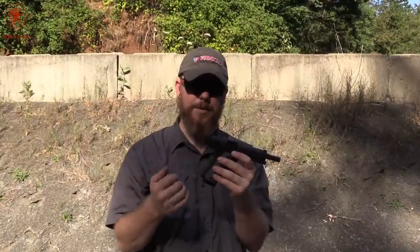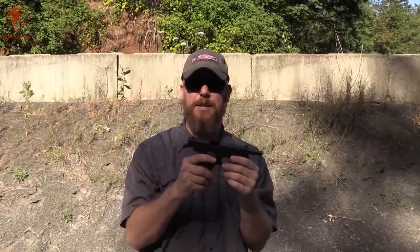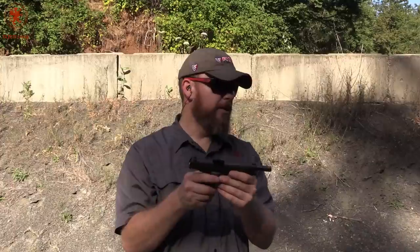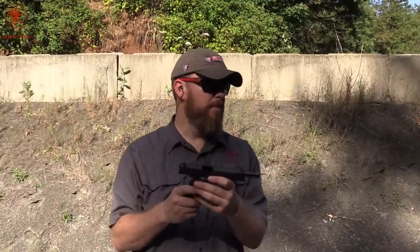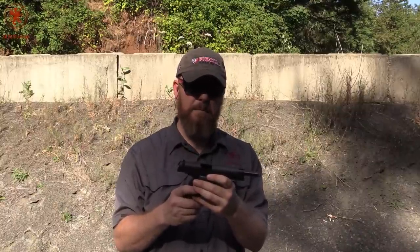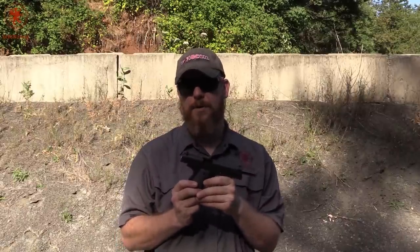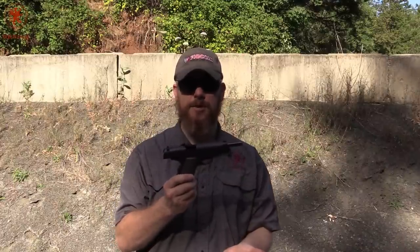That's historically what has happened with 1911s and why we moved to the rounder hammers. I got a little bit of bite under my thumb from the edge of the safety, but those are things that are easily and inexpensively changed at home. You can get exactly what you want — sort of like changing the grip on your AR-15. No one complains about that. We were using Fiocchi ammunition today, a run-of-the-mill load, nothing match or extreme, but it shot well. I wish my first 1911 had been one of these, rather than going with a more expensive model and dumping tons of money into it to get performance that matches what this has right out of the box.